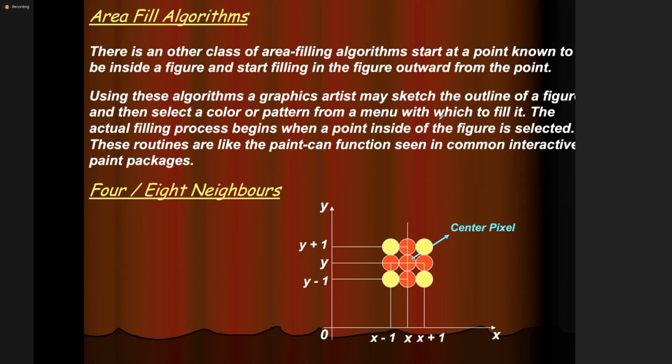And these types of algorithms work as recursive algorithms. Let's see how this algorithm works in 4 or 8 connected neighbors. Let me tell you how this algorithm works. Suppose we have drawn some kind of a shape. The shape is there. Now tell me how that paint bucket works. Have we used the paint bucket somewhere? Do you know what is paint bucket?